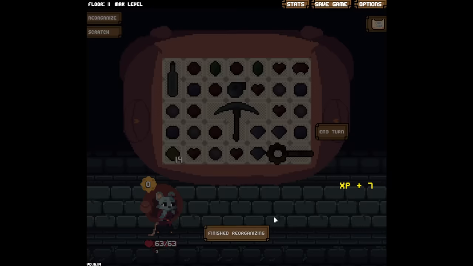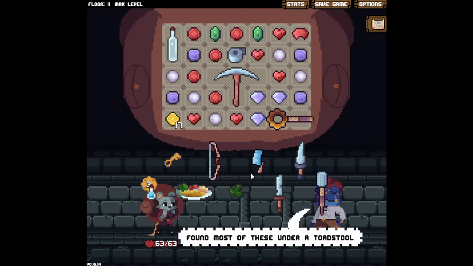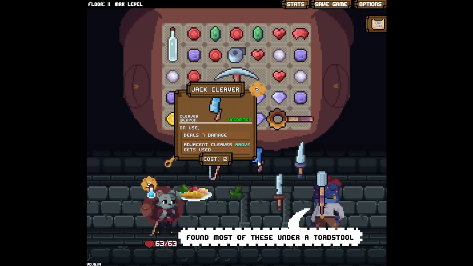Okay, I found another healing. Might as well. No duct tape. Man, the duct tape, I think, is the most building item. Oh, what is this? Jack Cleaver. Adjacent Cleaver above gets used. Wait, what? Adjacent Cleaver above.